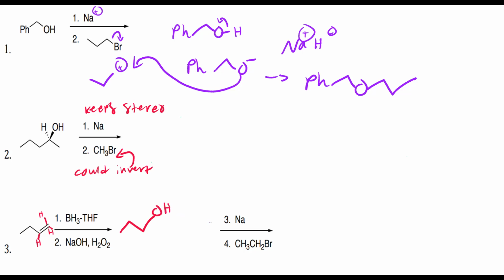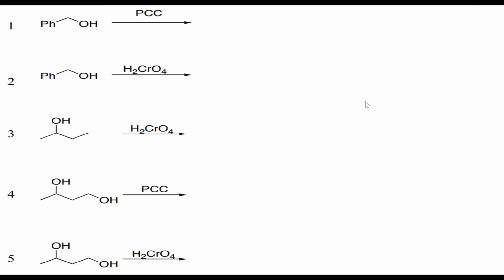Now in step 3, you're going to take out that hydrogen and make an alkoxide. After that, you're going to add this guy via SN2 reaction. So ignore the bromine, and we're just going to add 2 carbons. 1, 2. And look at that, you made an ester. Actually, not an ester, I'm sorry, an ether. I'm very proud of you for making an ether, and I hope that you continue to make ethers in your life. Thank you. Let's move on.